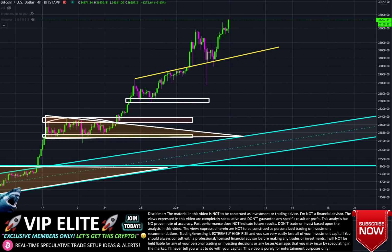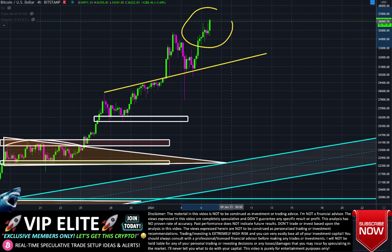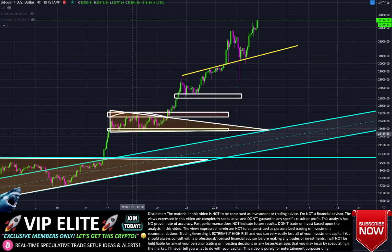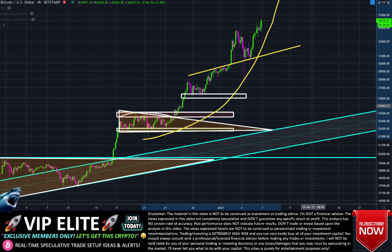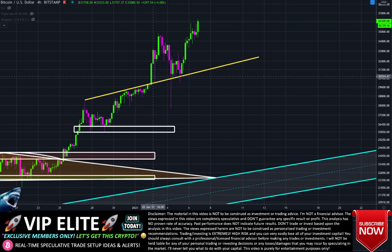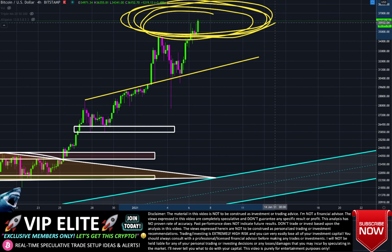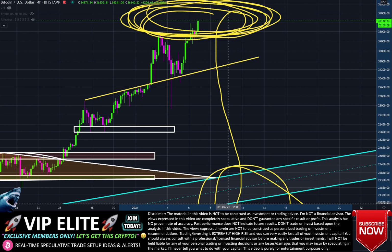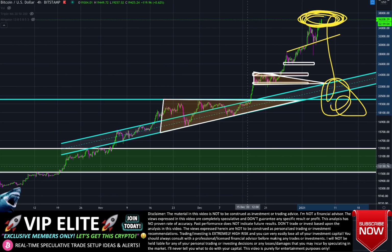The Bitcoin price has once again broken out to a new all-time high. Are the bulls potentially setting up for a rip towards 50, even 60,000? Or, my friends, could this all potentially be one gigantic trap luring in the last of the Moon Boys before a plunge deep down into the crypto abyss? Let's dive in and analyze.